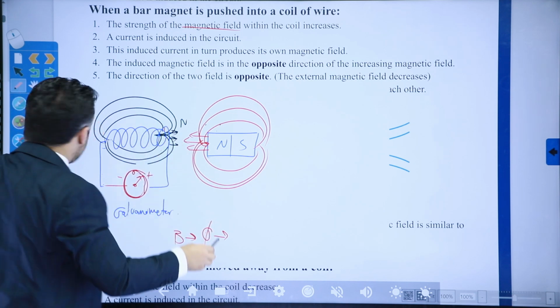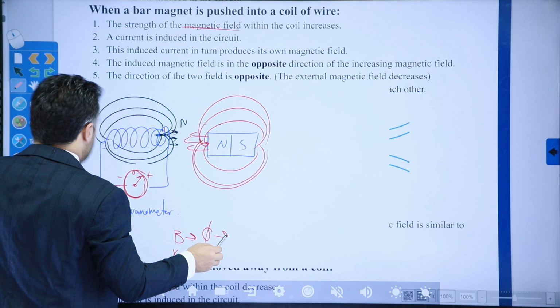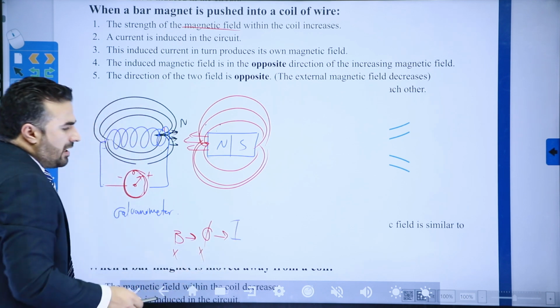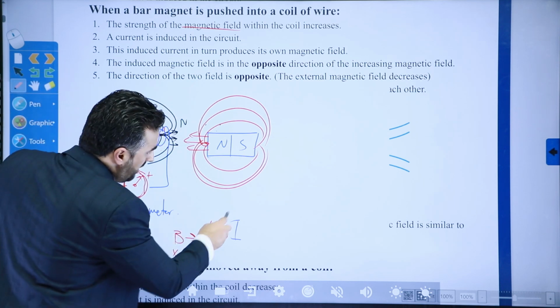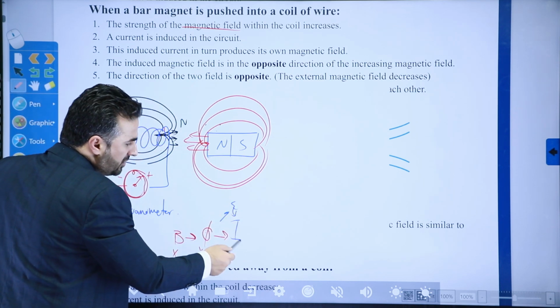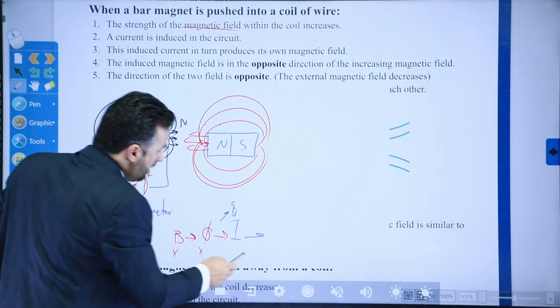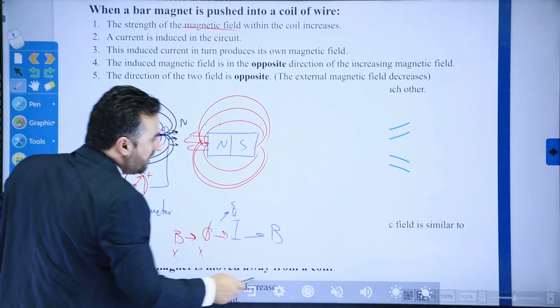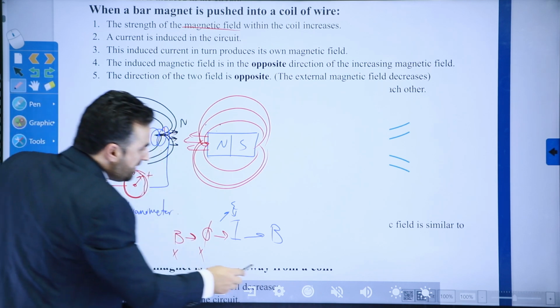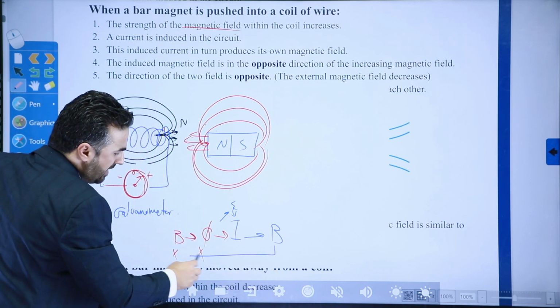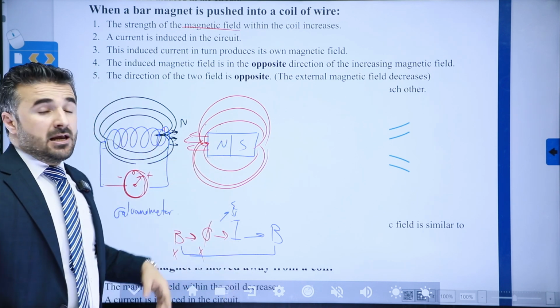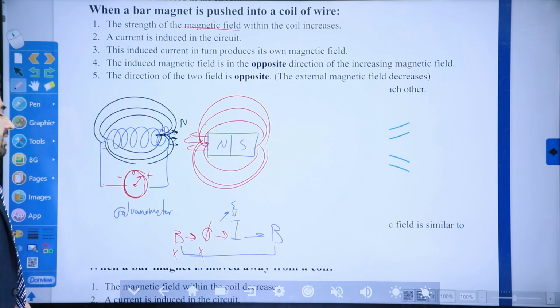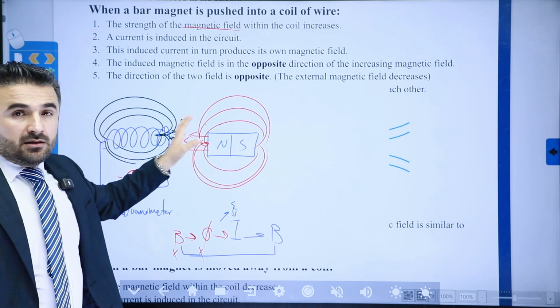Now there will be an induced electromotive force here. We can say there will be an induced current in this one. Of course, first of all, there will be an induced electromotive force here. So this electromotive force would lead to an induced current here. And now this current will produce its own magnetic field around this coil here. Now these two magnetic field lines, you can say, will kind of oppose one another. So as a result, the external magnetic field line will be smaller, or you can say it will decrease. That is when we move the magnet closer to the coil.